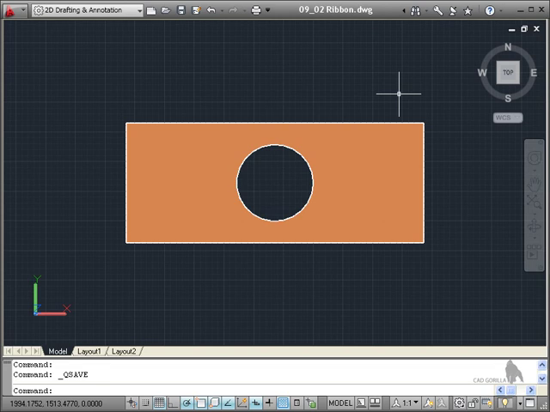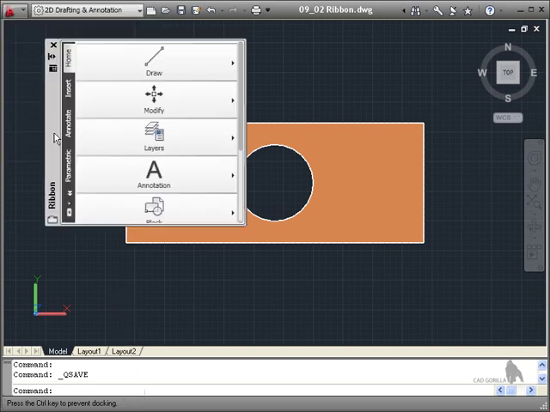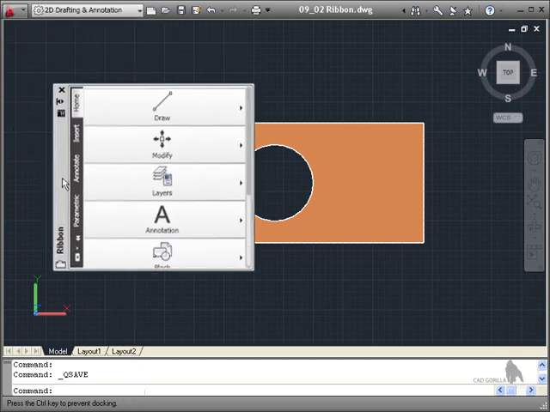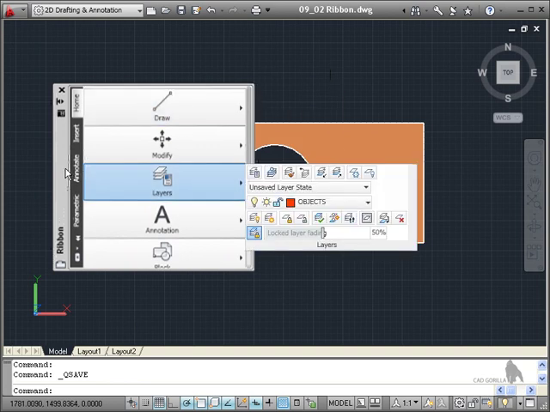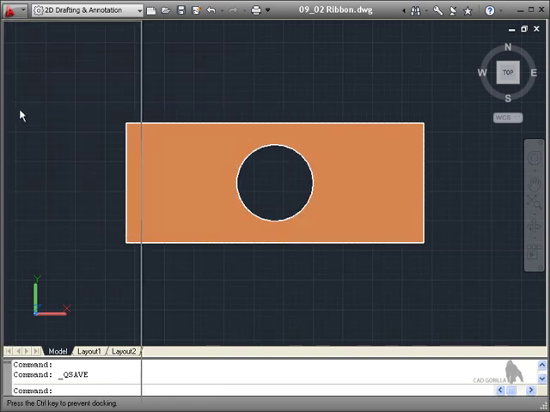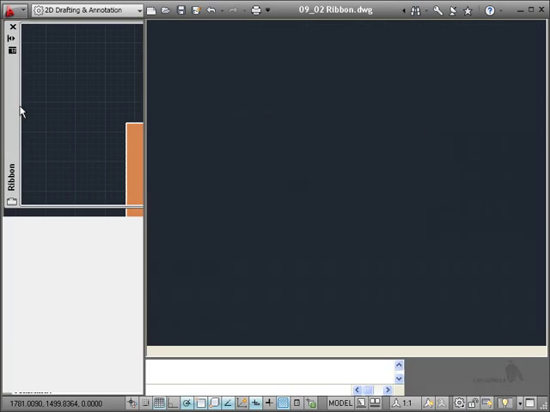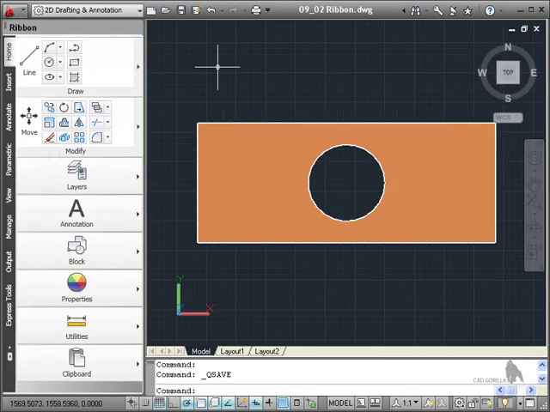Now what you'll find is it's actually gone off of the screen area where I'm recording. But I can bring that into the drawing area very quickly for you. Now watch. I'll just drag it across. And as it comes in, there's the ribbon. The only reason that it disappeared was because of my screen resolution, as I stated previously. So now I can drag this, and I can dock it vertically here. Now, for those of you that may have used AutoCAD 2008, does this look familiar? It looks like the old AutoCAD 2008 dashboard.